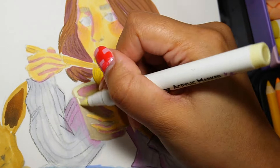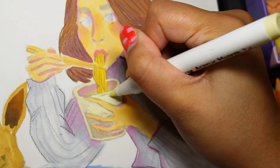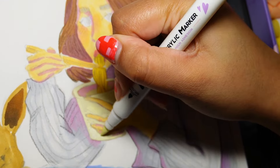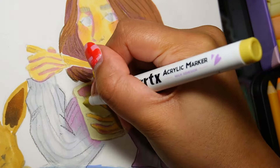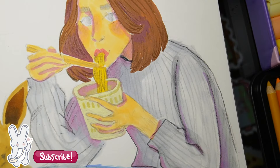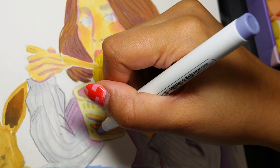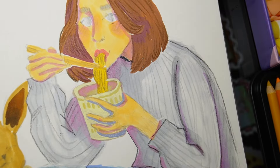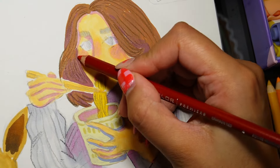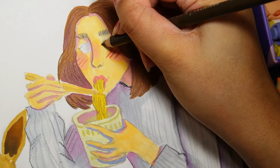Right here I started to overlay the cup of noodles with the paint markers, because with my Copic markers it was blending in too much and I needed it to pop. It was kind of losing itself in the background, so I needed a pop of color — and the paint markers were perfect for that. It came out pretty decent. Again using that purple marker for shadows — purple is my favorite color for shadows at the moment. And now with my colored pencil I'm just adding the blush lines. It wouldn't be my art without the blush lines, of course.